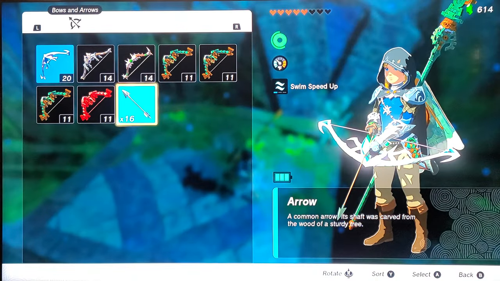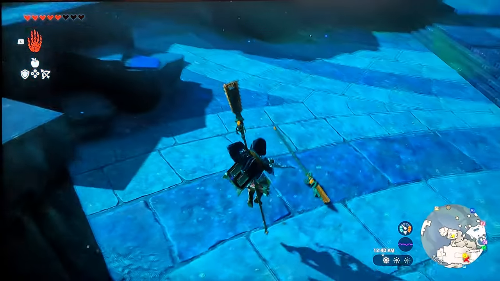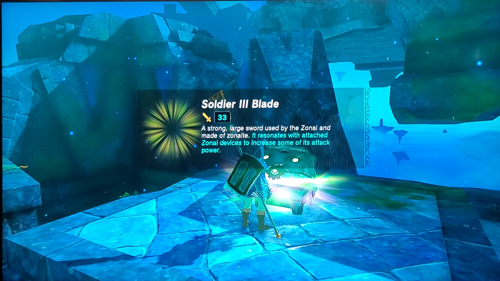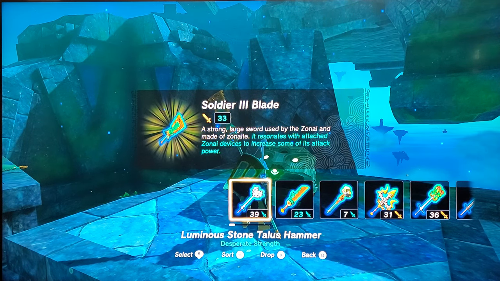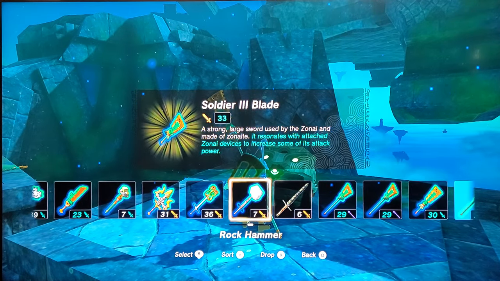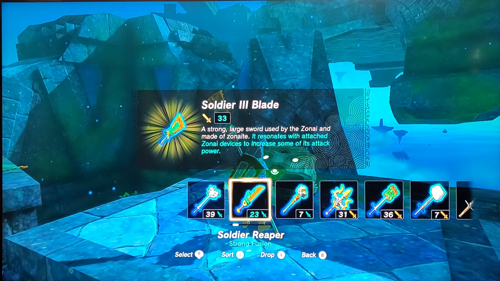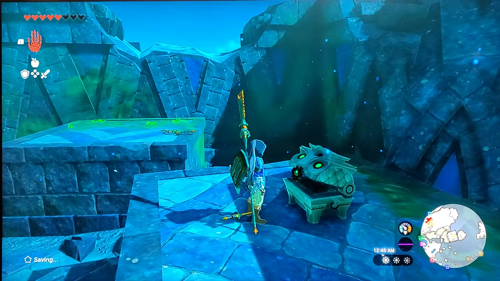Did I grab the other stupid bow? Jeez. There we go. Okay, we don't need those. We'll take this. Soldier's blade. Oh, baby. 33. We can get rid of this guy. What else we got? Man, I'm tempted just to get rid of this thing. The rock hammer. Let's go ahead and drop this one. The soldier's blade looks pretty decent.